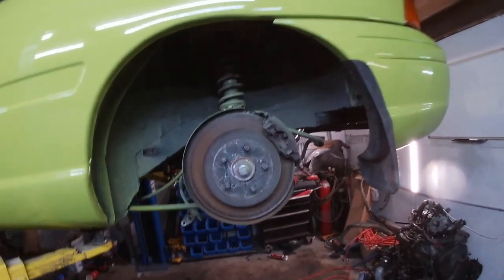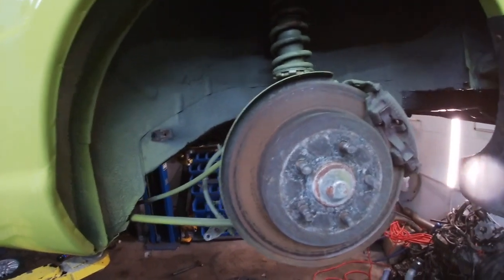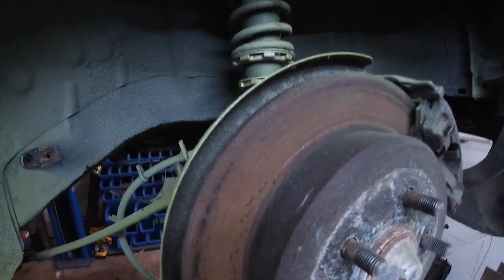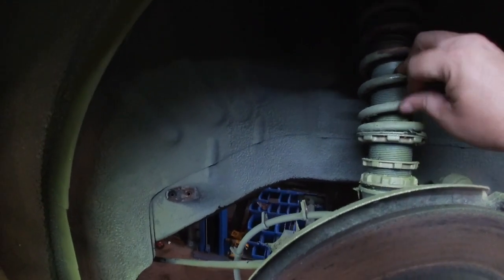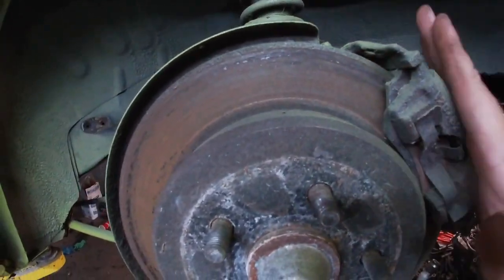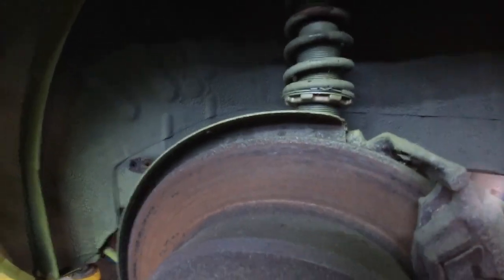We have literally done every wheel well, under the car, under the gas tank — anywhere you do not see — with Por-15 or Por-16. Same stuff, Canadian made versus US made, only difference. It dehydrates any rust, it's extremely durable frame paint — you can't even break the paint brush by tomorrow when it hardens up. This is the last spot. You do see some overspray on these which are going to be power coated teal, and we're putting our Suspension Technique sway bars on, along with new hubs, new wheel bearings, and new backing plates.